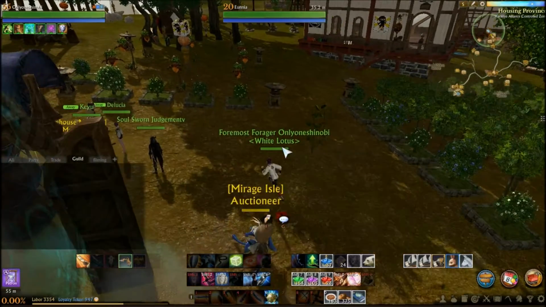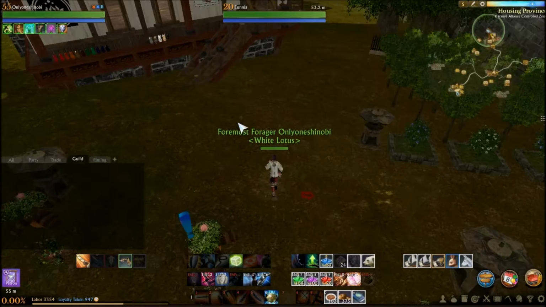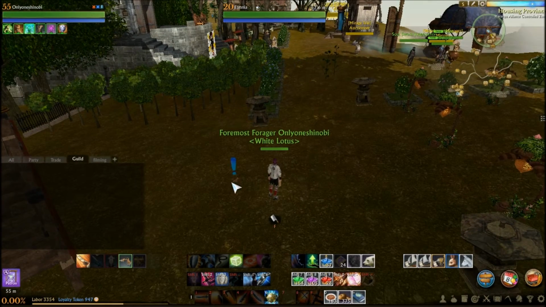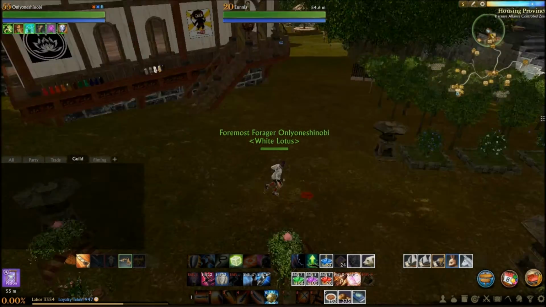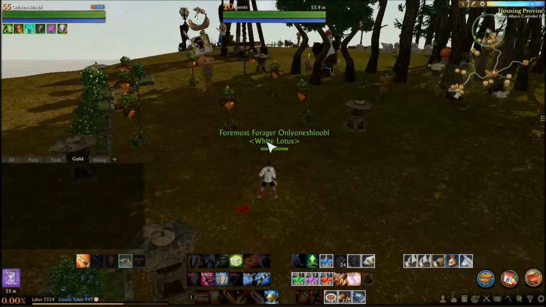And on a fresh start server, the labor and the Husbandry points that you want are going to be important. So I don't recommend planting them in the wild unless you have labor to spare and you're willing to risk it. But turkeys are generally the standard method for power leveling your Husbandry.